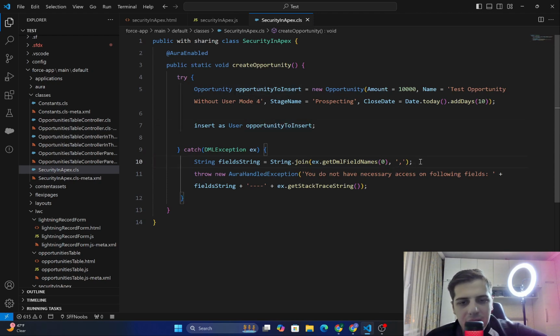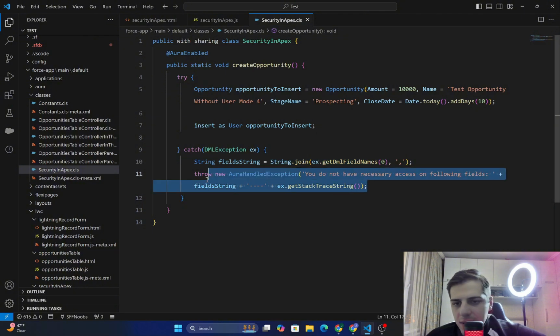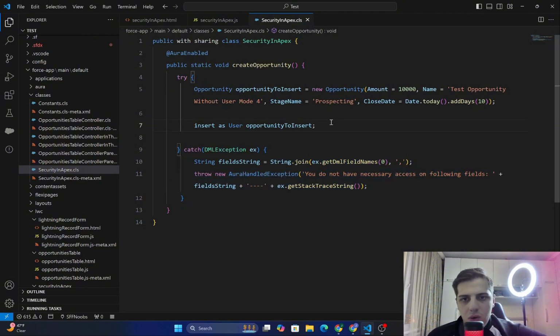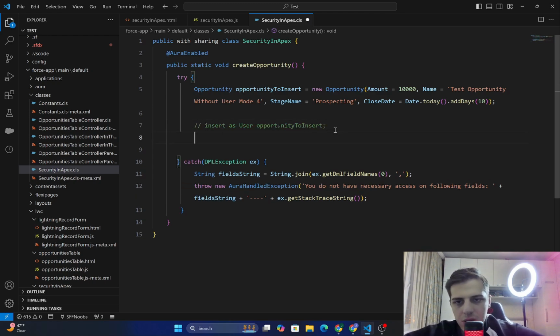It returns a list, and then I'm transforming it into a string and constructing the error message. That's it.